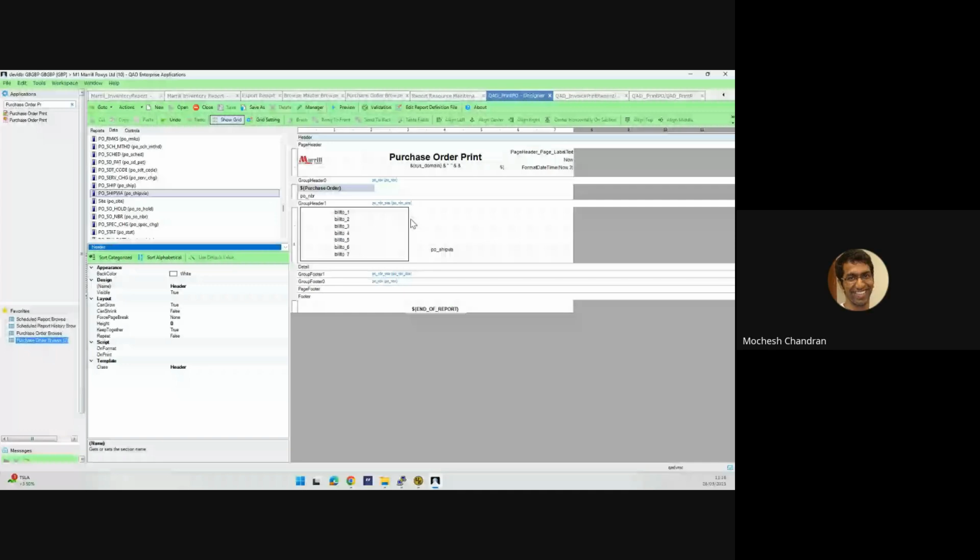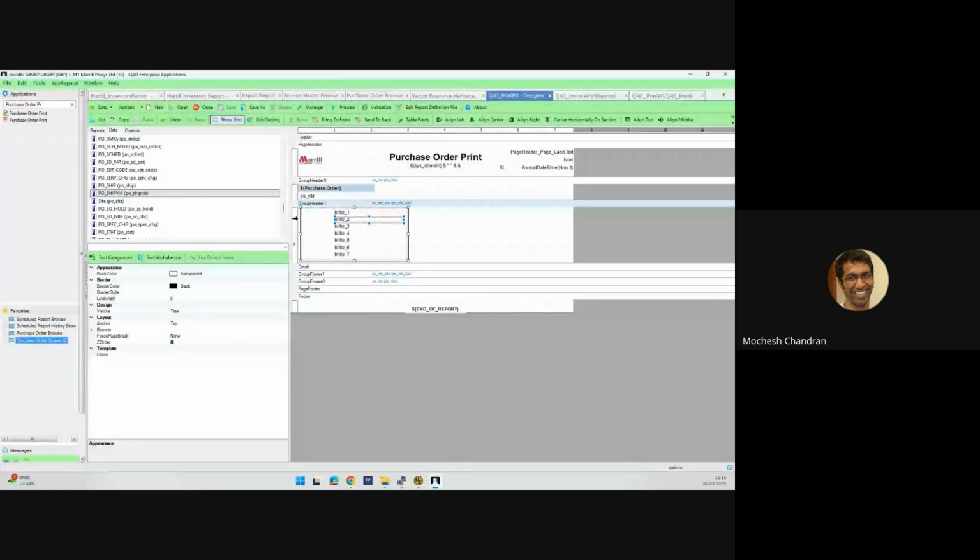So what I'll do now is I can move these objects all around. If I want to move my bill to section onto the group header 0 section, I can click here and go to those objects, and if I hold right control and control shift, it will keep on selecting all of them.